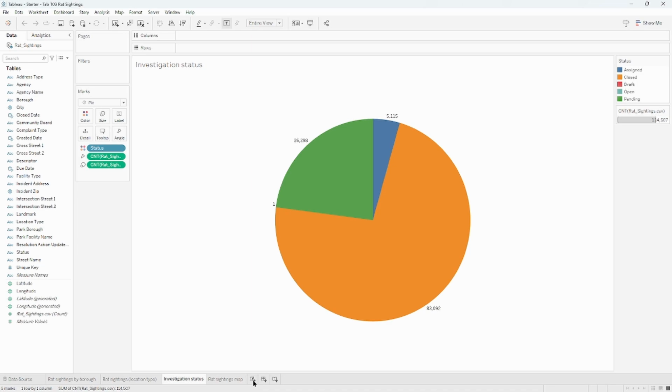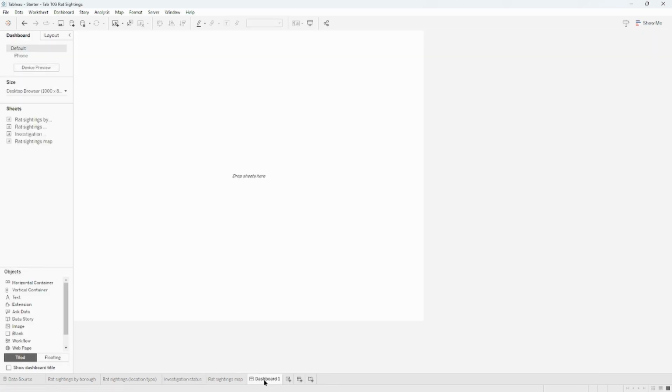So along the tabs that you have here, next to the plus for a new worksheet, you can have the next one along in the middle, a new dashboard. If you click that, you'll be opened up into a window like this. So a dashboard allows you to collect different sheets and different objects together in one place to give your viewer all the data on screen at one time. And adding sheets is super easy.